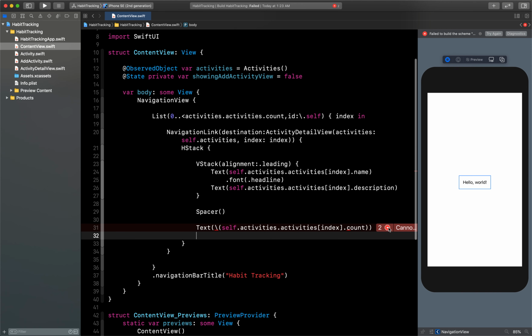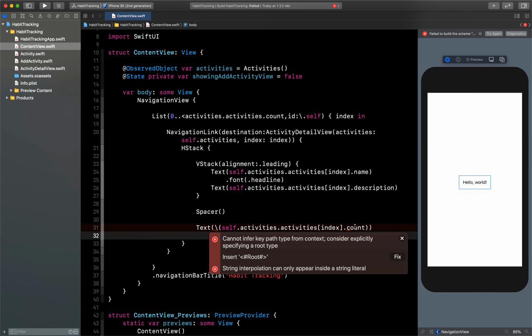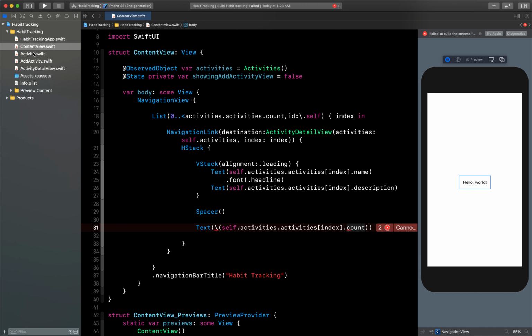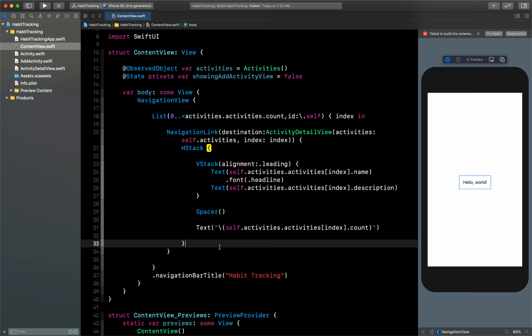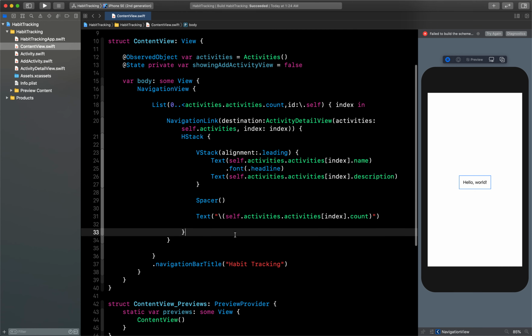Okay, so here there is some mistake. Let me just check this. Activities, I have fetched self.activities, then index. This count value is actually here. Let me just check what I have written here. Okay, it's count. Let's try to fix it from here and see. Okay, yeah, I forgot to give the braces, so let me just give these too. Okay, now let's click on build again. Let's see. Okay, now it's success. So the issue was here, I had not written proper string interpolation. So now it's working fine.